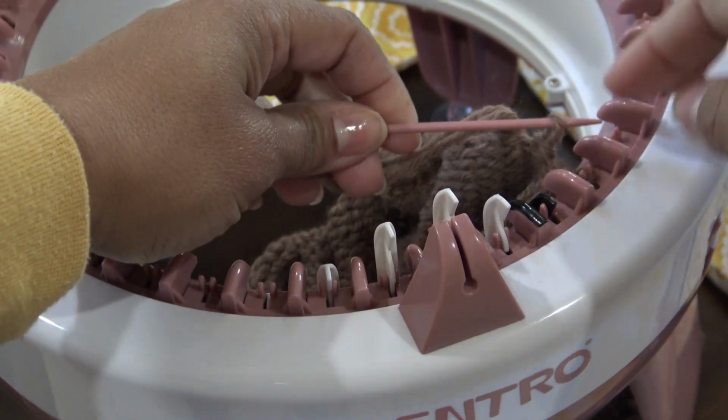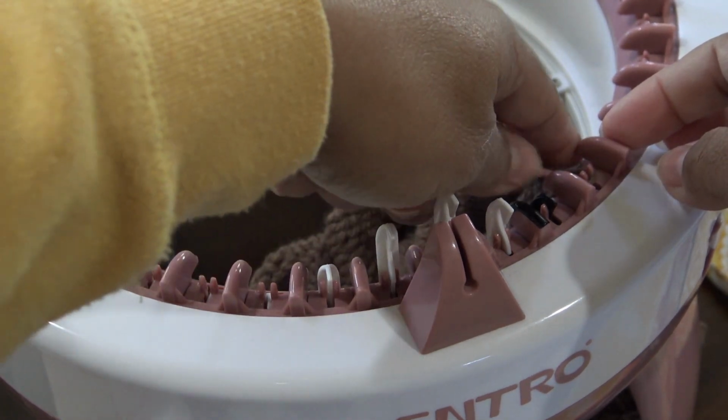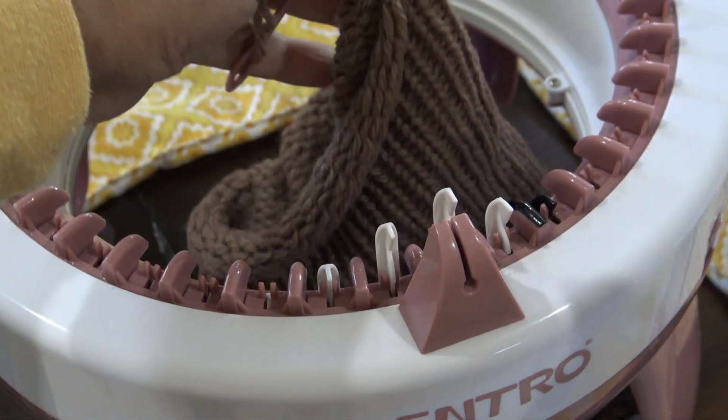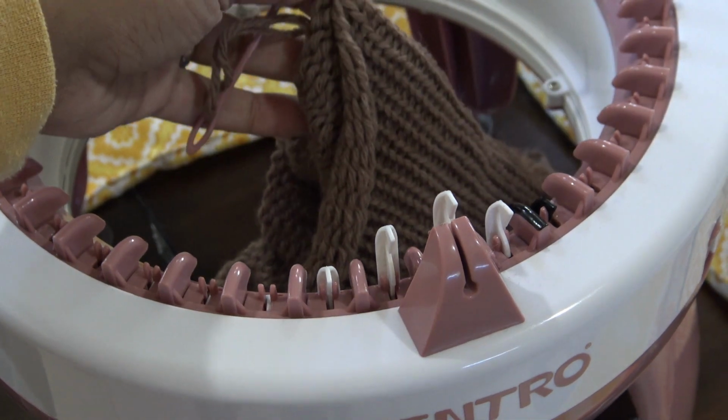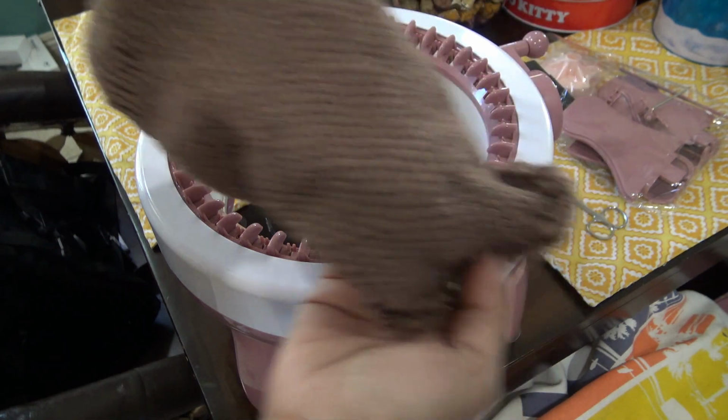So when that goes down, I have this last one to catch. And that should be it. You shouldn't have anything else. There we go. Let me back up a little bit and I'll be right back. I just wanted to reverse the camera a little bit. And there is our piece of work.